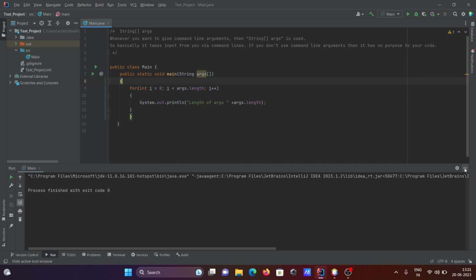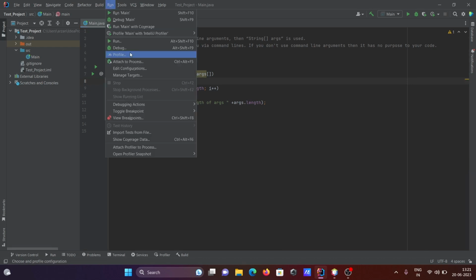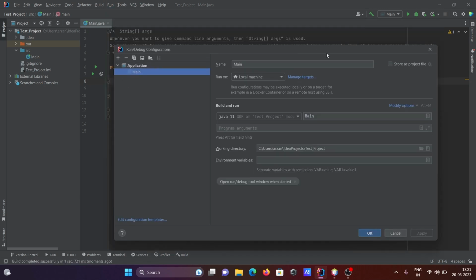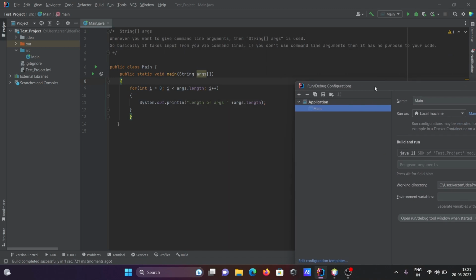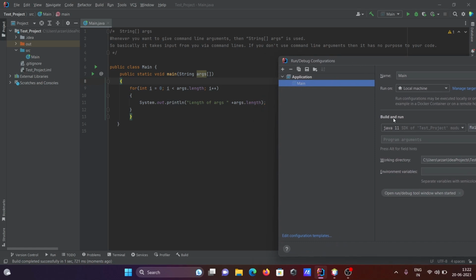The reason is, if I go to Run, then Edit Configurations, here you can see Program arguments, and there is nothing in there, that means zero values, so it's displaying nothing.